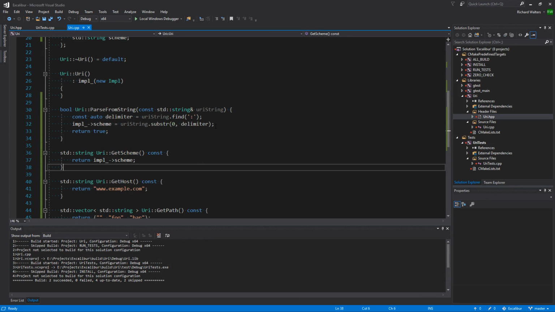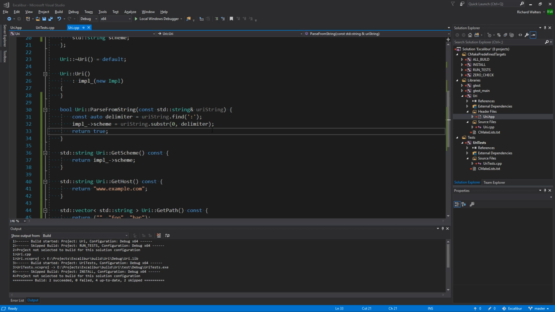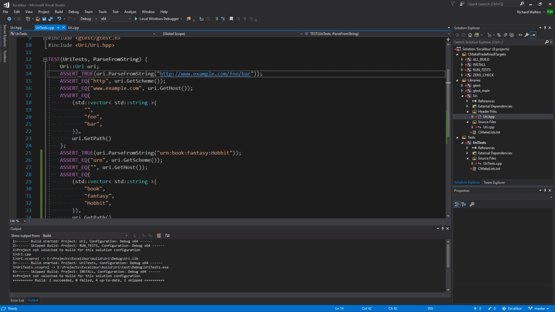So now we need to worry about the host. So going back to our example. Where's our example? Right, our example here. Here's the delimiter. This would be the rest of the path. So we see what we need to do is check if there's 2 slashes. And here's where you can get an understanding of why there's 2 slashes in that kind of URI. If there was 1 slash, it would actually look like a scheme with no authority that just goes to an absolute path, right? The 2 slashes make it clear and unambiguous that the next part of the string is the authority, not part of the path. The authority being the host name, port number, user info, and all that.